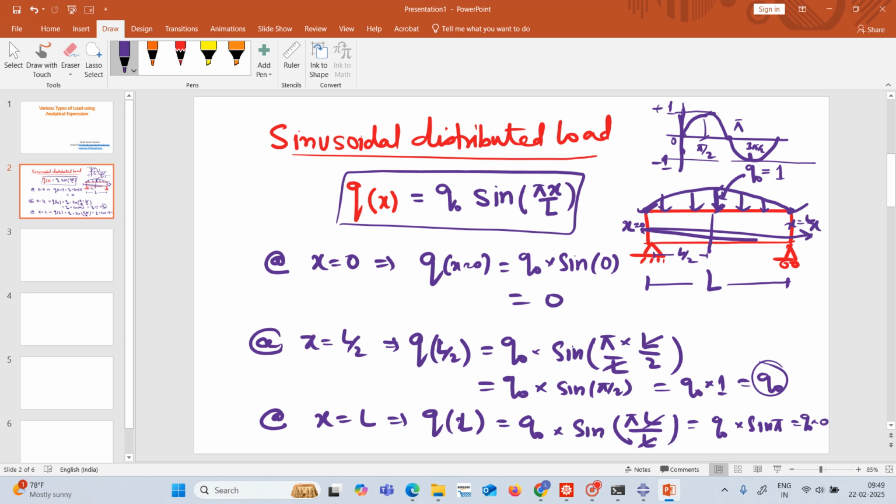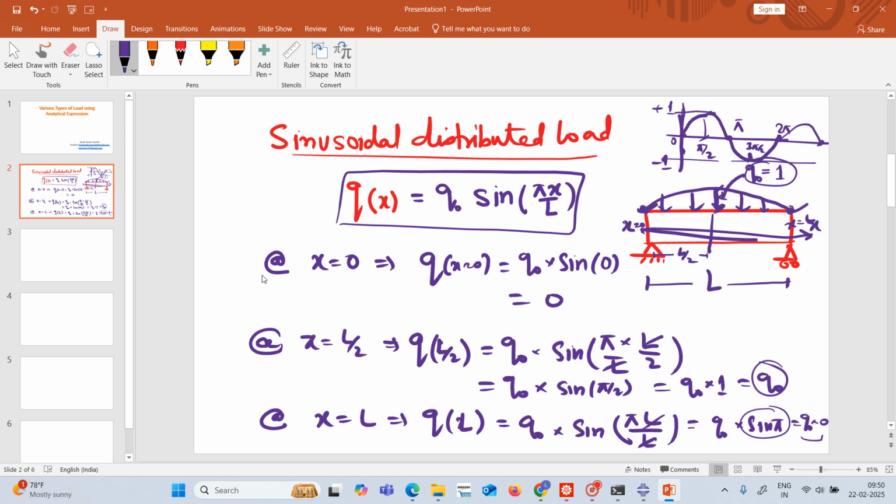And then again 2 pi it would be 0, and so on. Okay, so sin n pi, again 3 pi it would be 0, and 4 pi, and so on. That's why sin n pi is 0, so sin pi is 0. So we get this equation at 0, 0, at L by 2 it's 1, that's the maximum value, and again at x equals L it is 0. So this function is satisfying.